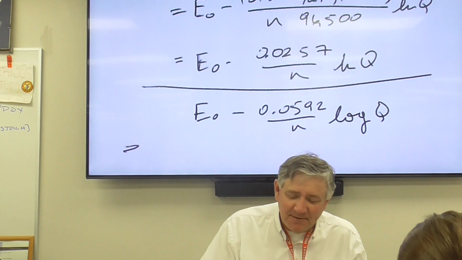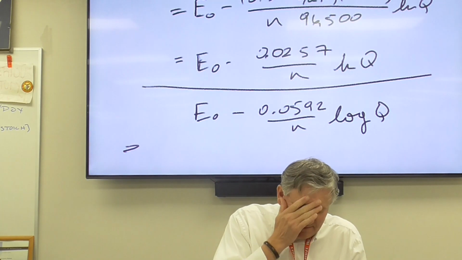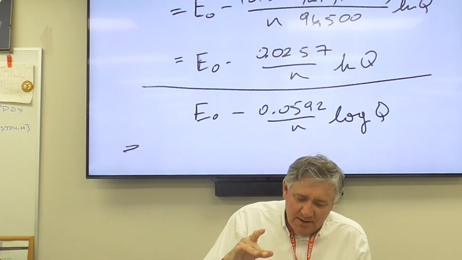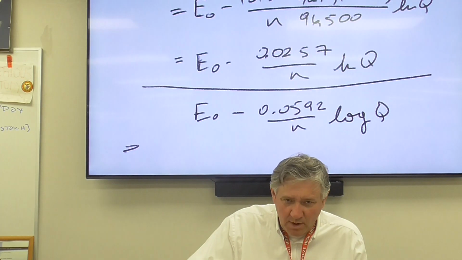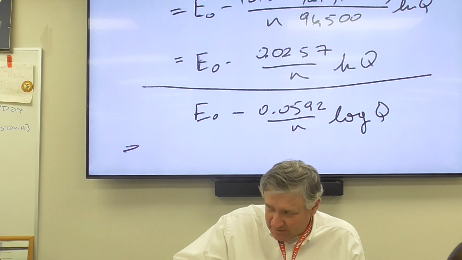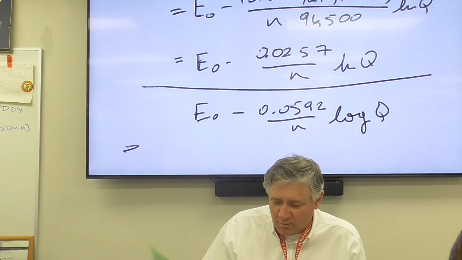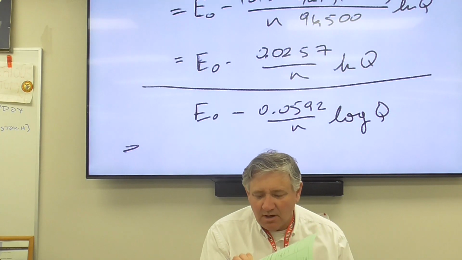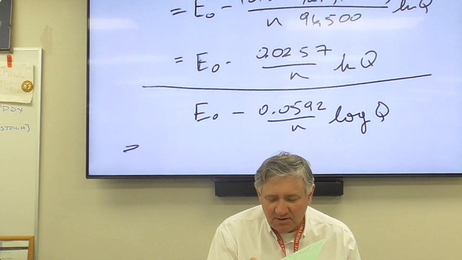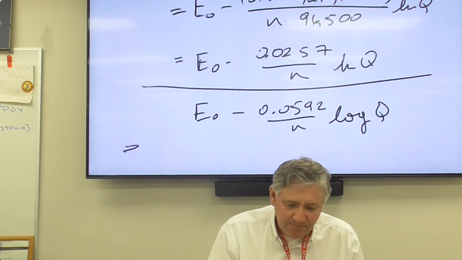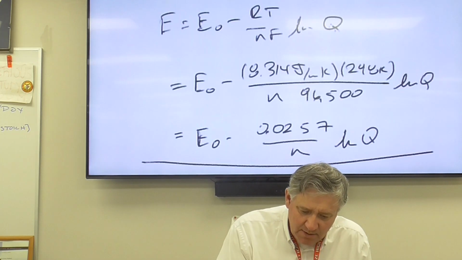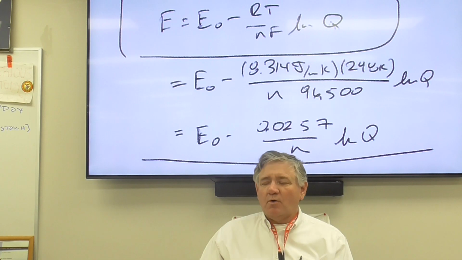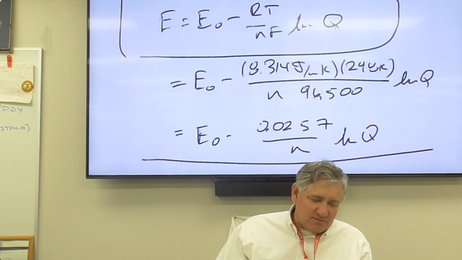Not with the hair. All right, so let me explain why that turned into a debacle yesterday. Keep in mind what you are going to have on the test, which is this equation sheet. The form they have given you is E equals E naught cell minus RT over nF times the natural log of Q. This is what's actually on your equation sheet, and what you're going to have on the test. Now, why they just don't simplify this baffles me.